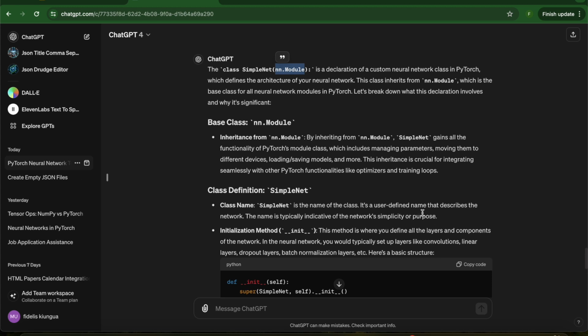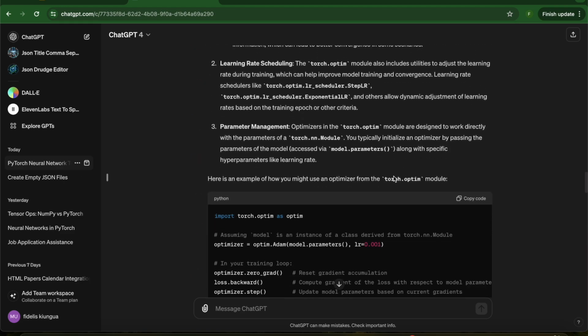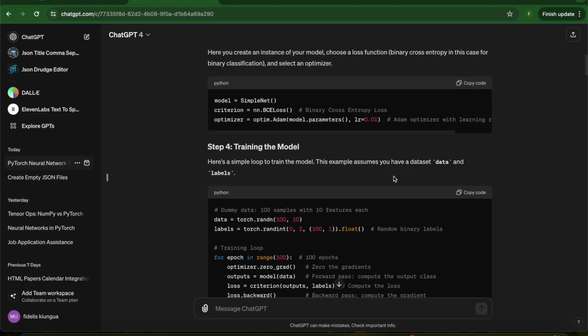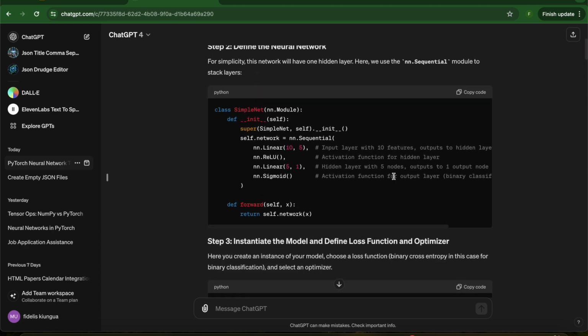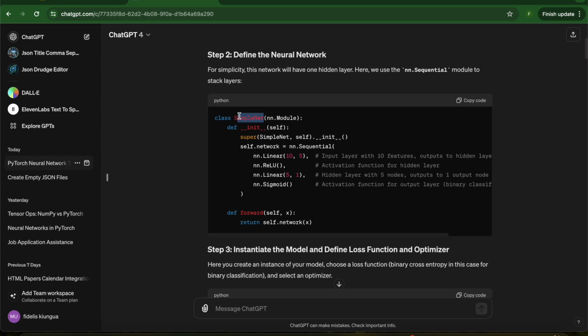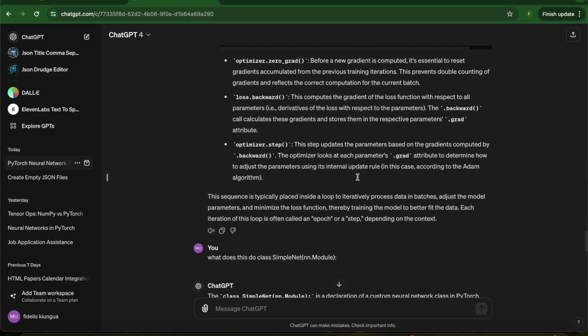So we don't have to call it SimpleNet when we define our class here. SimpleNet is just a name that helps with simplicity, and it also helps let someone know the purpose of this class. So SimpleNet is just an arbitrary name. You can call it class dogs or cards, you can give it any name that you want. It doesn't have to be SimpleNet. And then we're going to go next to where we were.